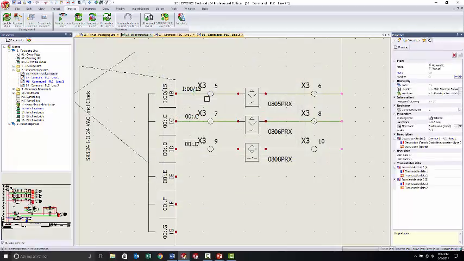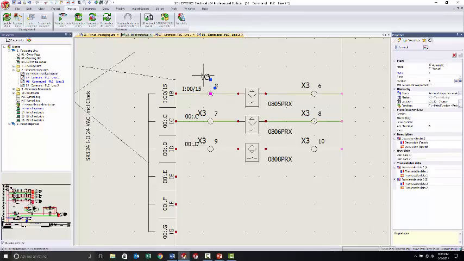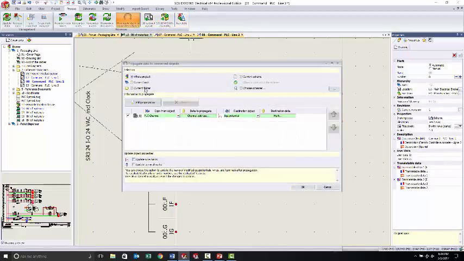But now I can actually take this even one step further. Right now, this is terminal. Let me grab that one right there. I am under the X3 terminal strip for all 3 of these terminals, actually all 6 of these terminals. But what I want to do is I now want that terminal to be that wire number throughout my entire project. And I don't want to have to type it in. Unfortunately, as you know, in the past you've had to type it in or create something that would do this for you. Now what you can do is propagate one more time, and I can add another propagation of my equipotential wire number.